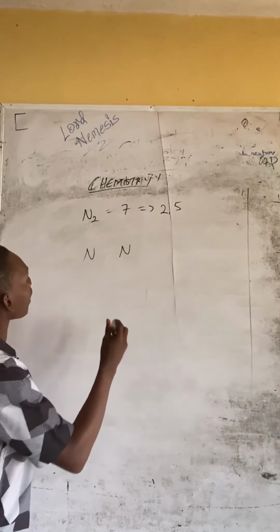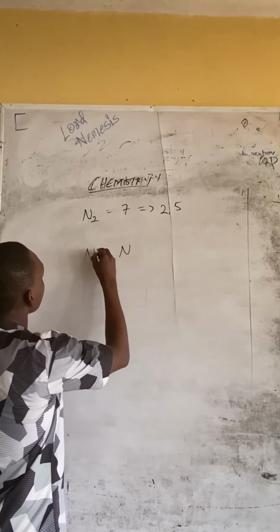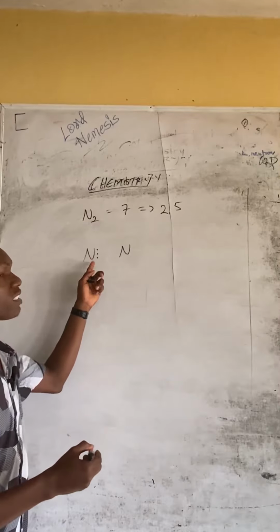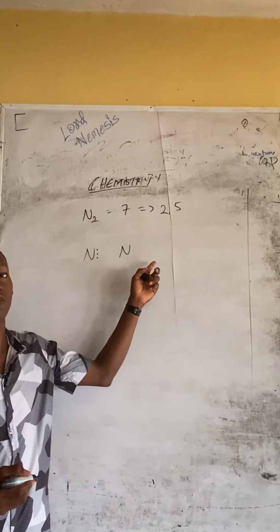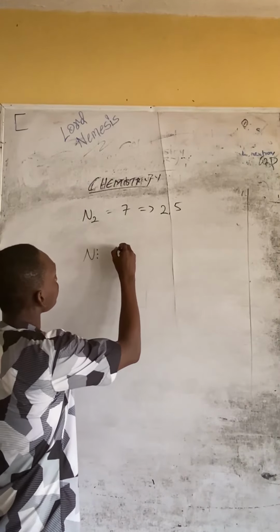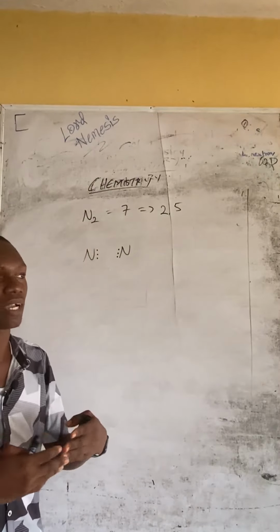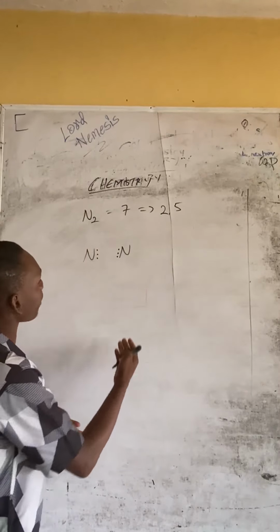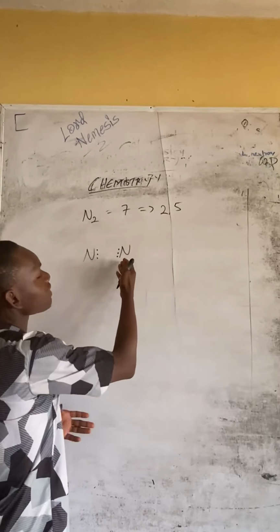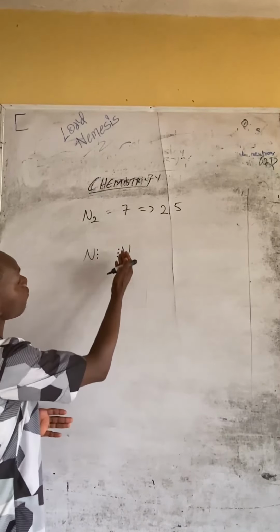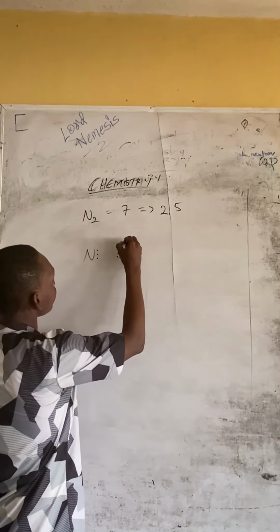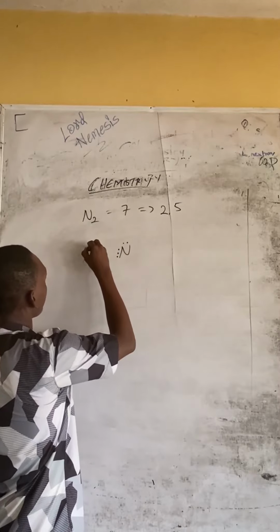So we simply write here 3 electrons that this nitrogen will use for the bonding, and also 3 electrons that this other nitrogen will use for the chemical bonding. And after that, remember that the nitrogen atoms have 5 outermost electrons. So since we placed 3 here, how many will be left? We'll be left with 2 electrons here and 2 electrons here.